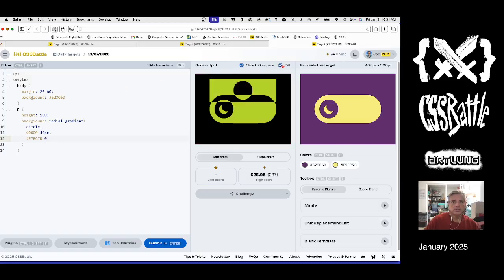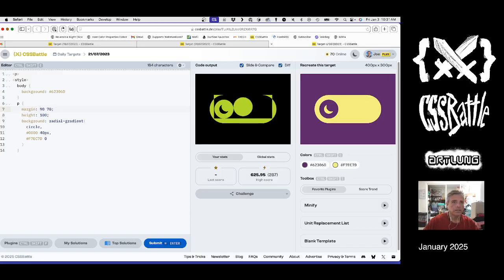And now let's use margins, and we'll actually put the margins on this element. 0, 40, 70. Probably wrong. That's all right. 5, 40, 50, 60, 70, 80, 90. Great. 40, 50, 51, 52, 52.